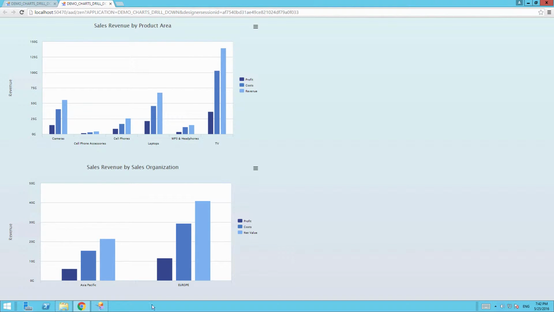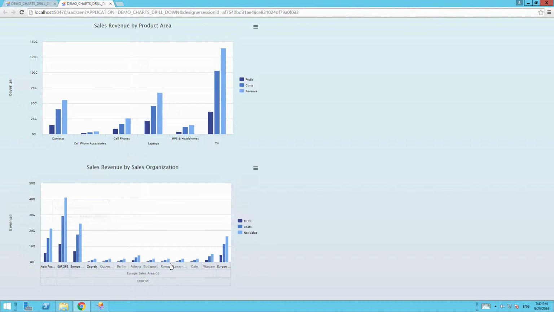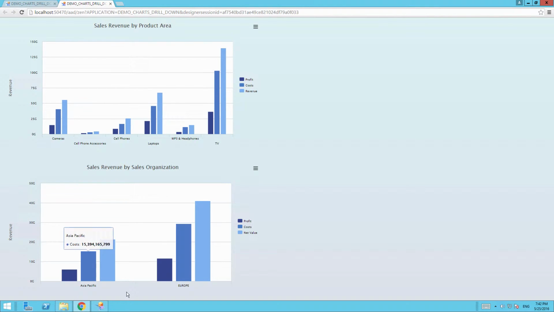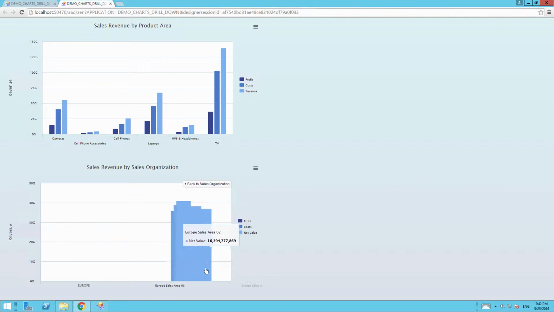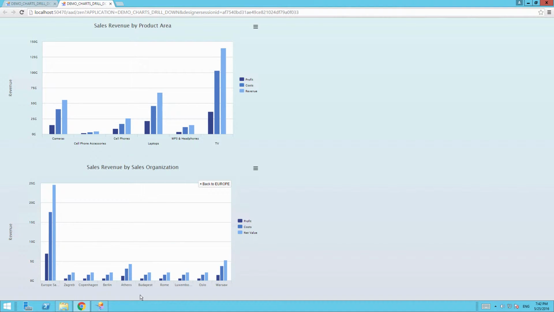At the bottom we have the chart with the hierarchy. A single click will expand the hierarchy in the chart to the next level, and we can also see the hierarchical labeling. Another click expands it to level 3 in the hierarchy, and we can also use another click to collapse the elements in the chart, and also here we can use the classic drill down with the double click, and we can decide if we want to see the nodes from above or not, as shown here in the quick example.